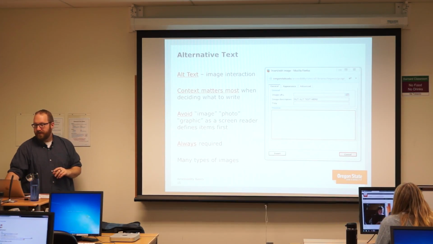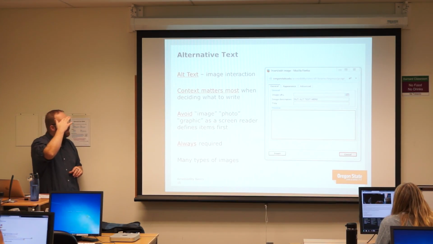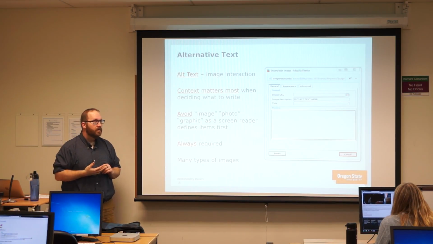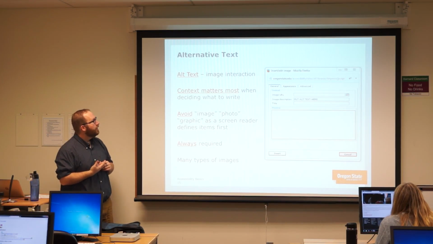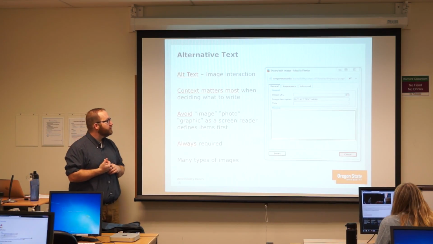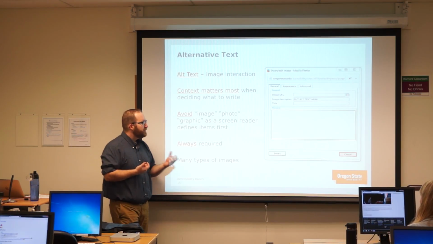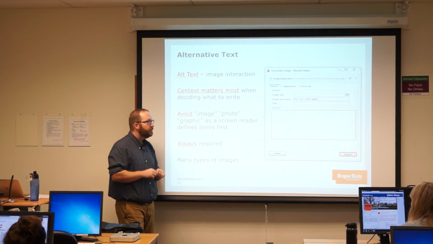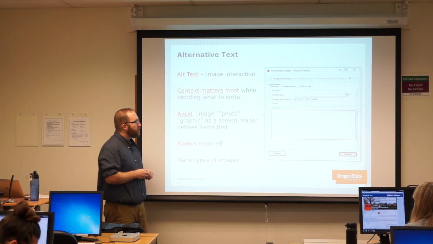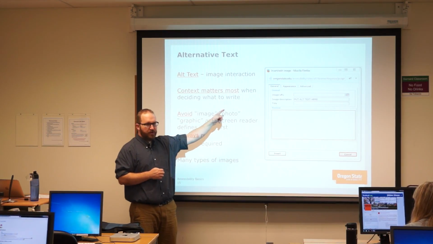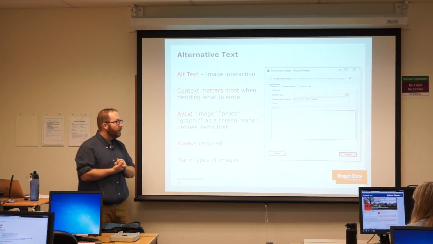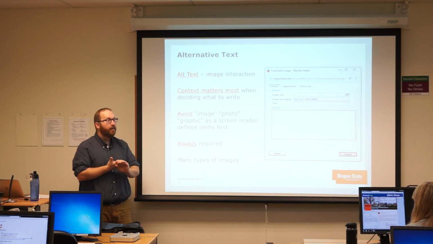So spending the next few slides talking about how to make images accessible, which is called alternative text in web coding lingo. If you're using Drupal, this is the dialog box that comes up when you go to insert an image on the page. And you always want to put your alternative text in the image description box, and that's what provides that accessibility.